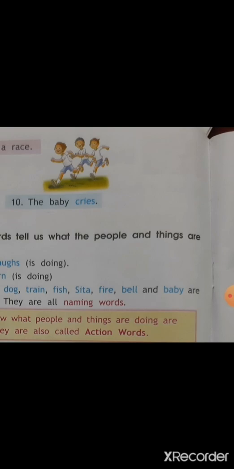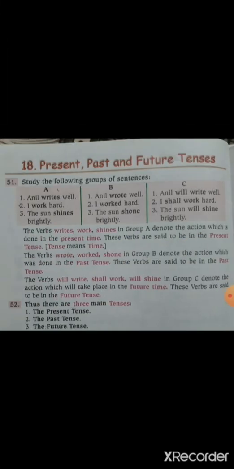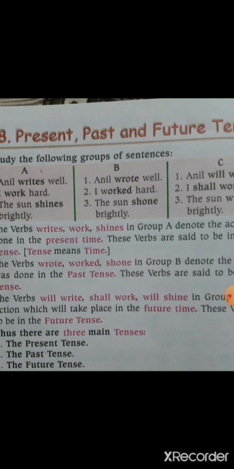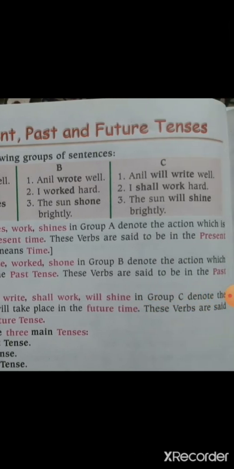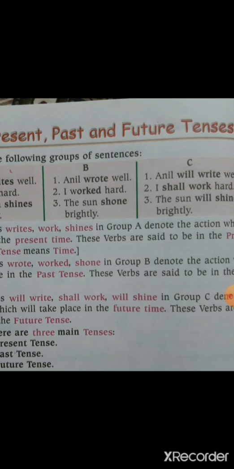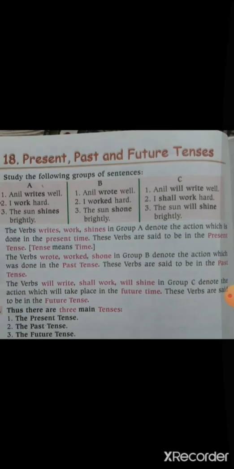Okay. Now come to the topic that is very important for you all: present, past and future tense. Children, now in this class 3, you just have an introduction of this topic, nothing more vast. We will go into this chapter in class 4 and 5. You are going to learn this chapter in a very vast manner. बहुत बड़े लेवल पर, बहुत बड़े स्केल पर आपको इसे पढ़ना होगा.